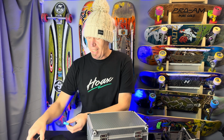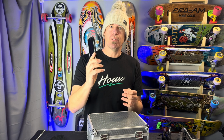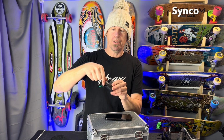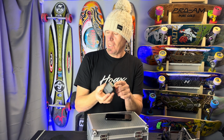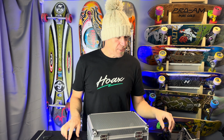Oh, we're going to be getting there. I've also got a backup iPhone 11 that I use for cutaway shots, and this also works nicely when I'm recording the mic'd up video. So this is a little lapel microphone that I pop on there when I'm doing the mic'd up video, so that's going to go in there as well. That recharges on a USB-C, so that'll work with my battery. That's the iPhone 11, that's got to go in.